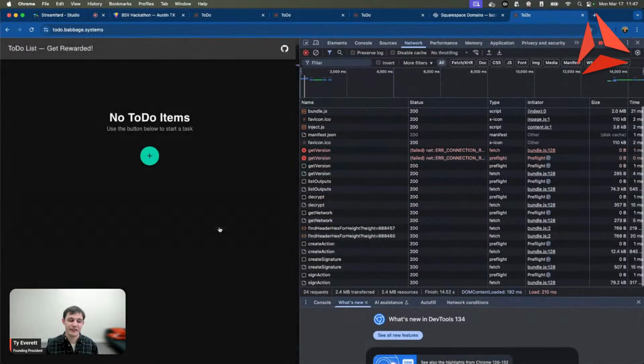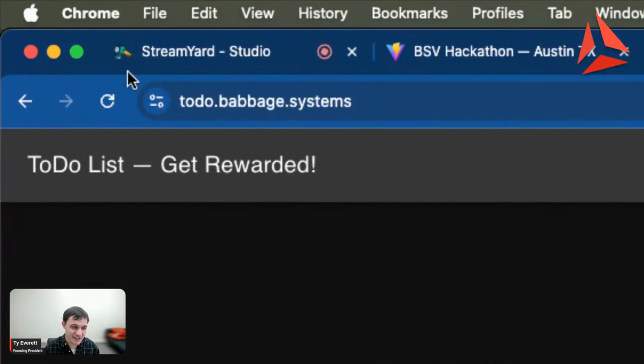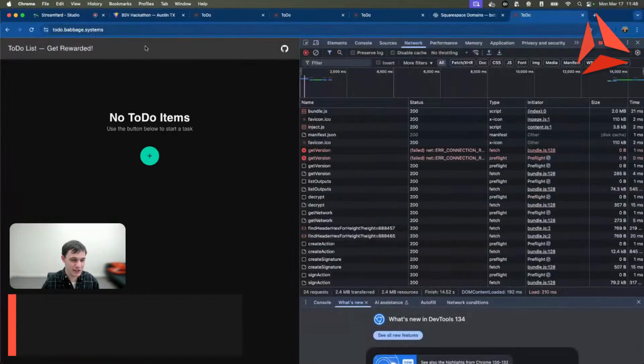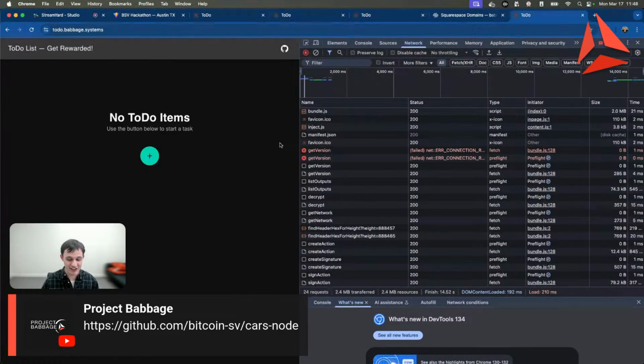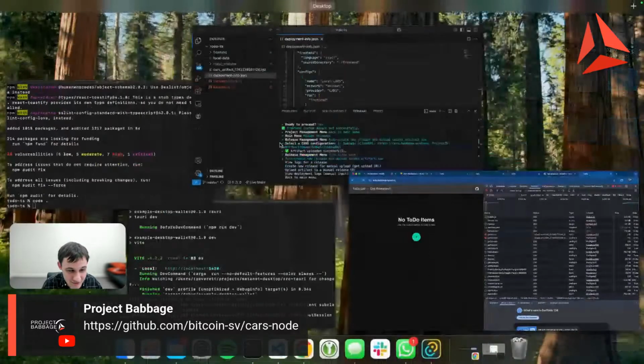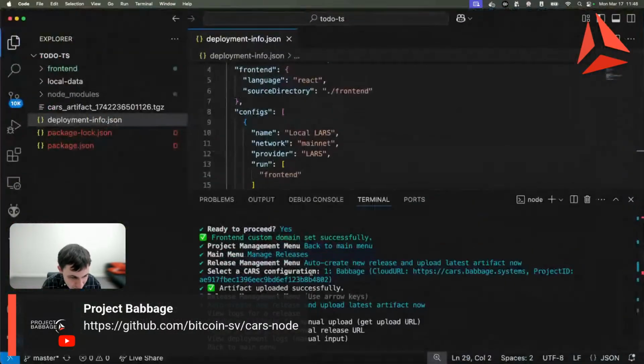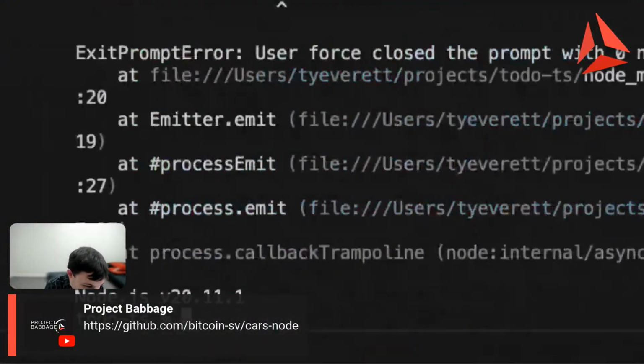The only data that this app deals with is from my wallet. It's otherwise a completely static website. But it's deployed on the internet and it has HTTPS, and it's monetized with BSV micropayments using the LARS and CARS systems. So I'm going to commit this change to the repo of the to-do list.